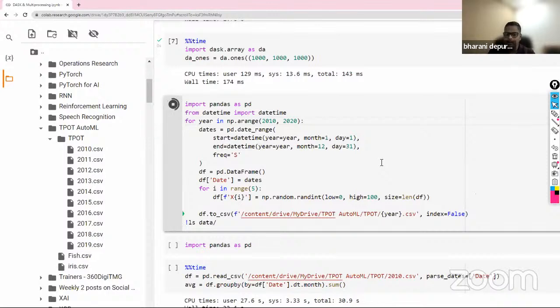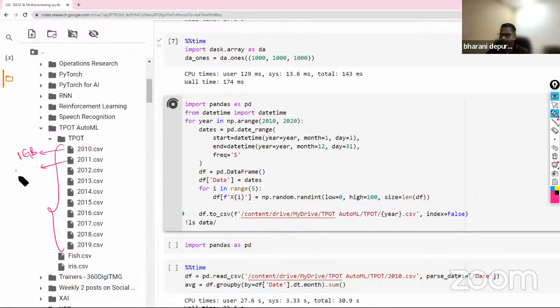While it generates the data, we will go ahead and understand a few other things. And the reason why I am going to generate 10 files, each of size 1 GB. This is of size 1 GB.